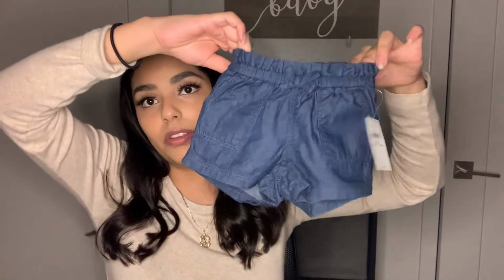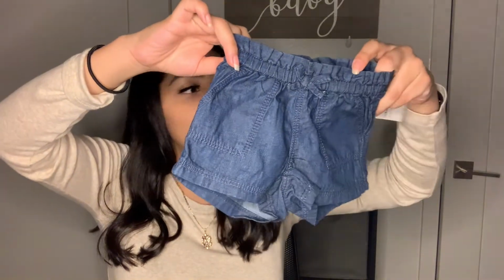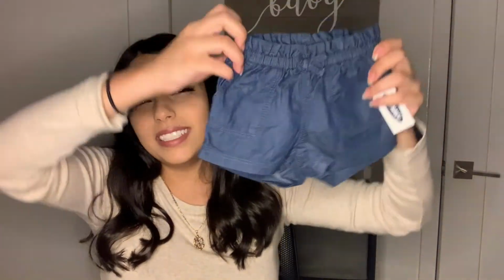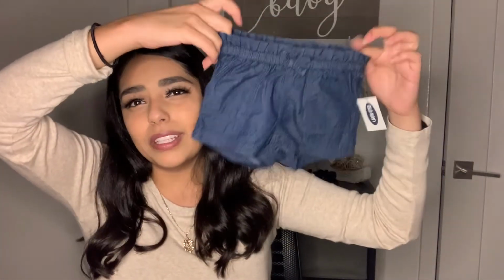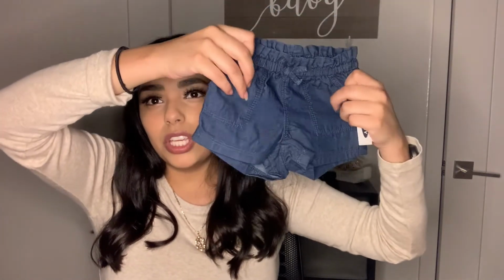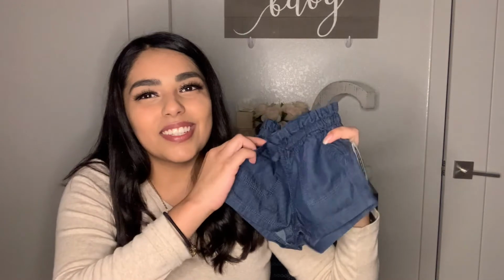They're these really cute shorts, and they're really stretchy. They are in 0 to 3 months. These ones were $12.99, and the reason why I picked these up is because she doesn't really have any shorts in 0 to 3 months. And honestly, I think these will fit with all her 3 month clothing as well. And she doesn't have any denim in 3 months. So I really thought these were really cute. She'll also wear them in California, so I'm really excited on how these will look on her.